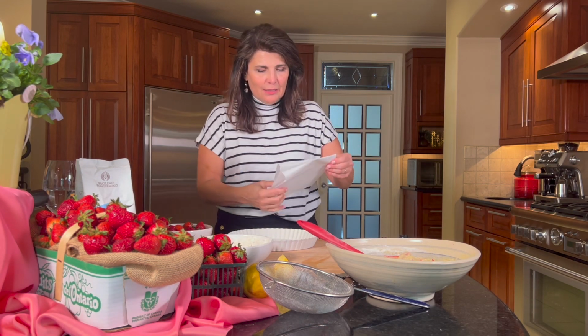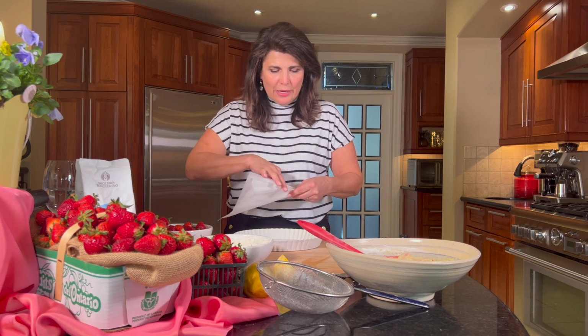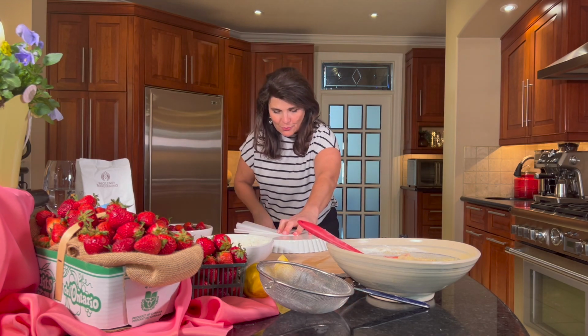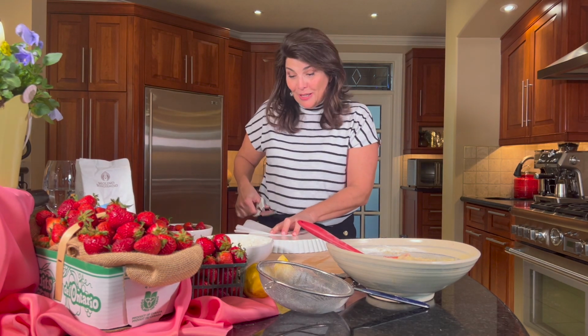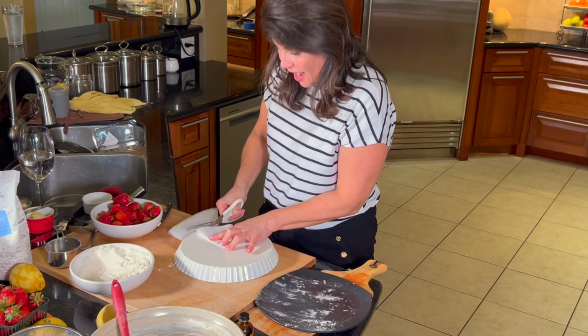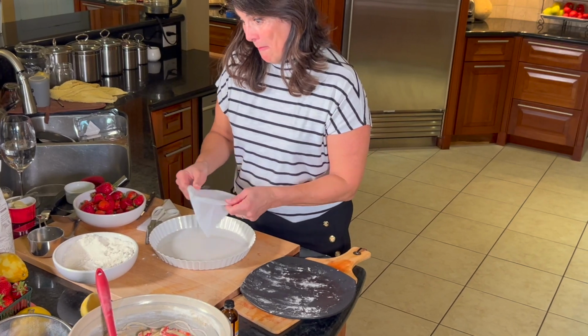So I've got my pan here and I've got my parchment paper. We're going to line the bottom. So this is, I think, like a 9-inch, 10-inch. You can use whatever cake pan you want, but I would suggest that you line it with parchment paper. Because the last thing you want is for your cake not to come out of your pan. Not that that's never happened to me.